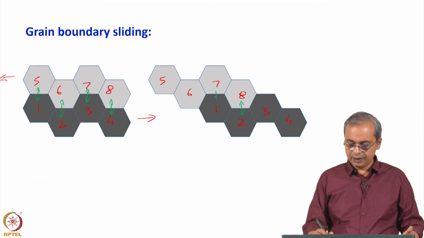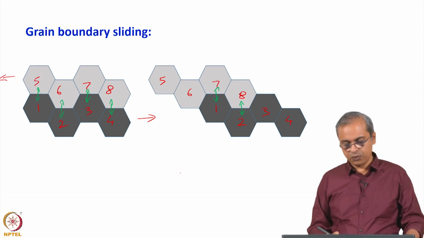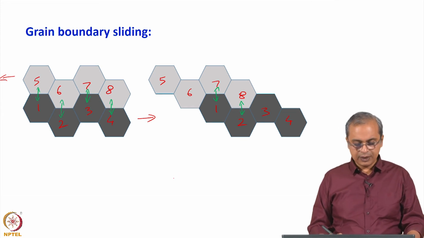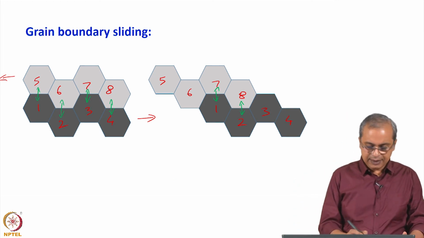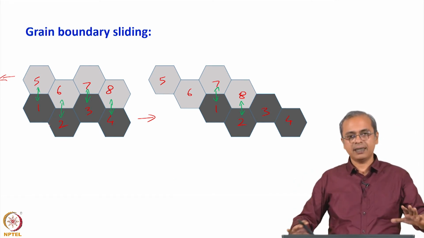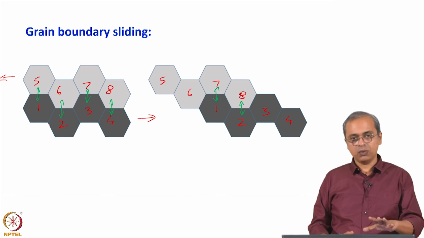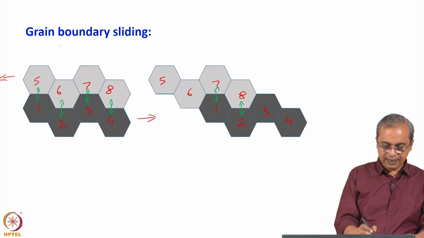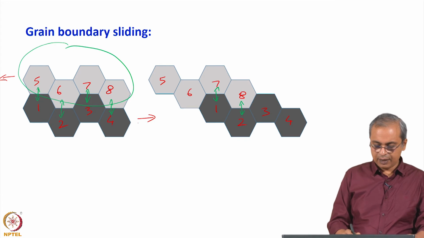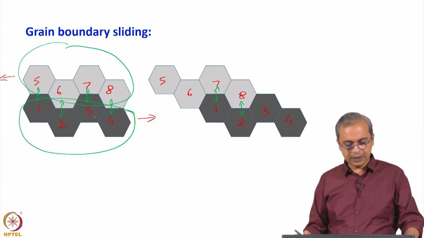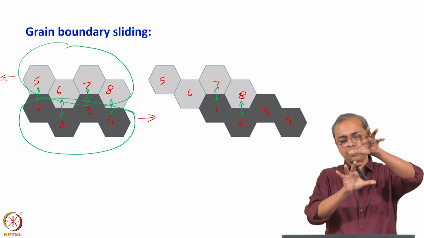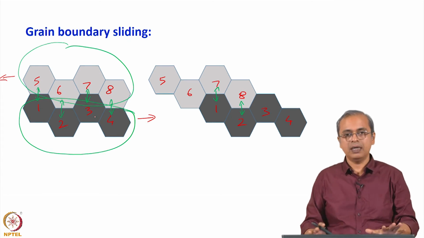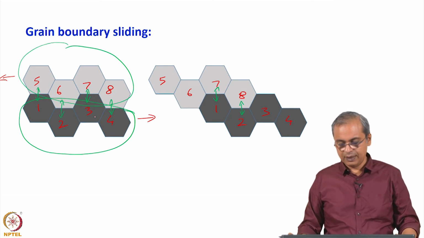Whereas 1 was previously below 5, it is now below 7, and previously 2 was below 6, it is now below 8. So, as you can see here, this is a simplistically drawn model, and the grains look large, and in principle it looks like the grains on top, the 5, 6, 7, 8 are sliding with respect to 1, 2, 3, 4, and for that to happen actually those top grains have to move up a little bit and the bottom grains have to move down a little bit and then rearrange, if we look at it as a macroscopic model with this kind of a drawing in mind.